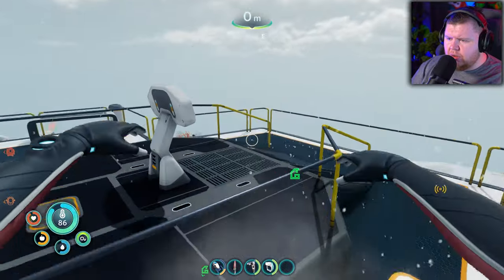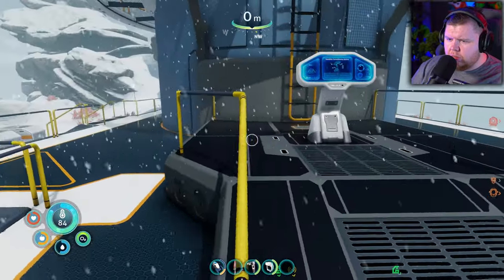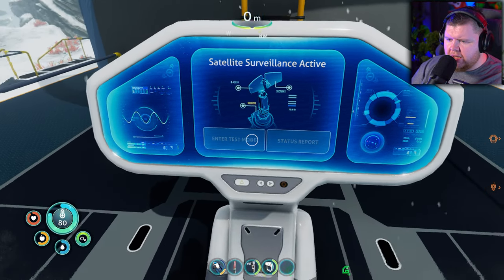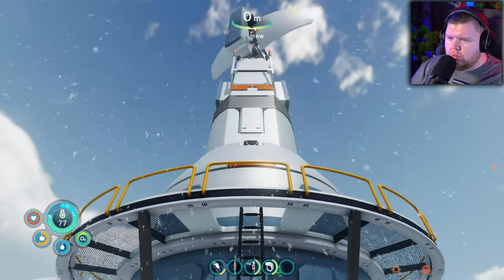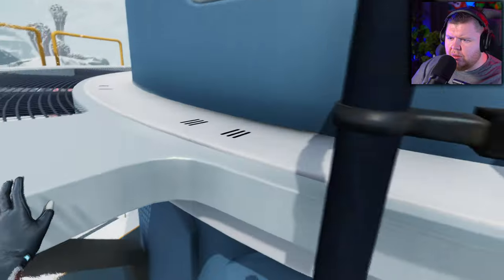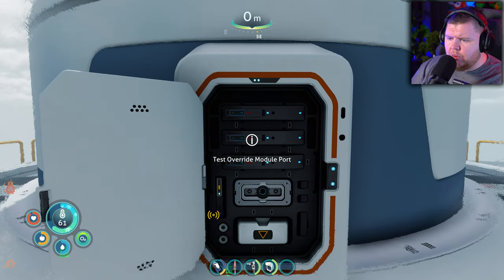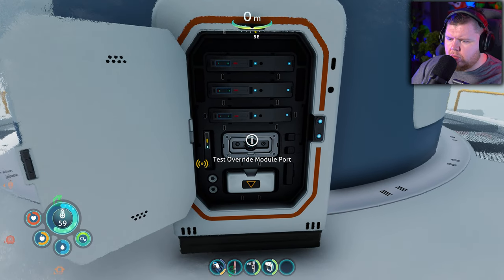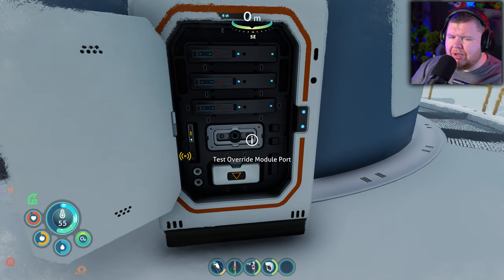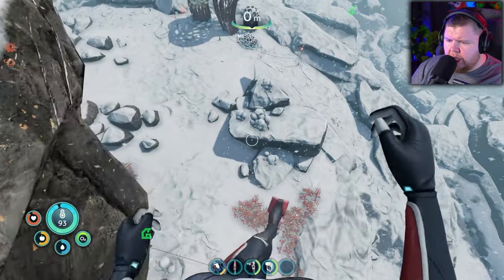Did she turn this on, or...? Enter test mode? Is this done? Do I not need this now? I can't remember. Test override module port. I think I need to put something in there. I think.